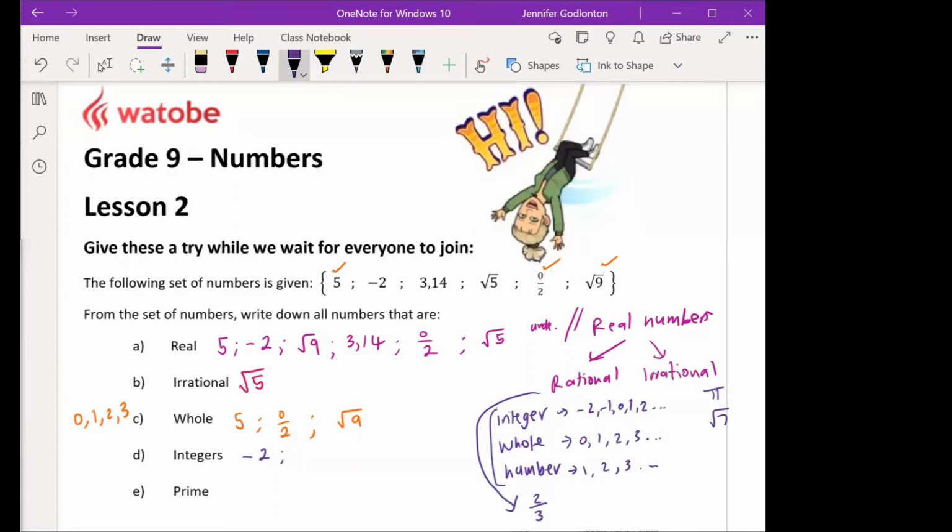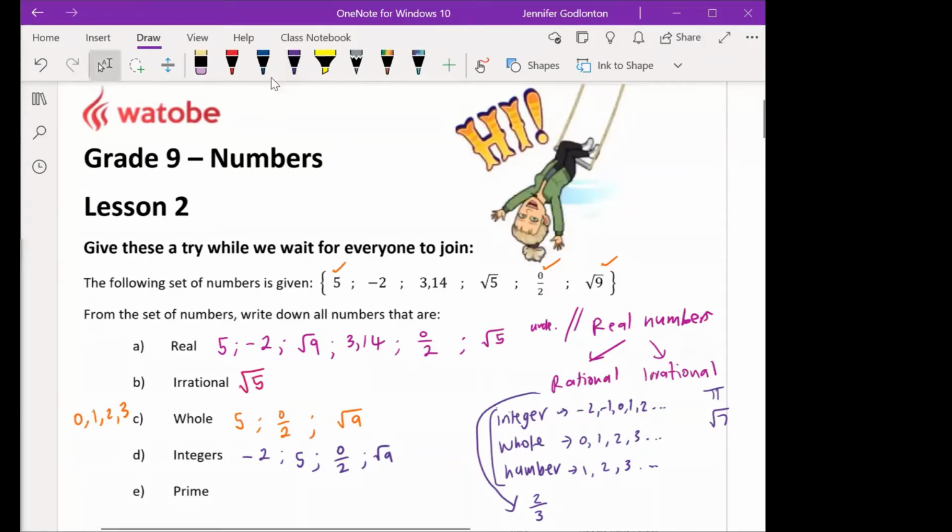Okay, so can you tell me another answer here of what would be an integer? I see Michaelin's got an answer. 5 is definitely also an integer. 0 over 2, well done, Kia, would also be an integer because it's 0. The square root of 9 is also an integer. Great, because that's equal to 3. Beautiful. So all of those would be integers.